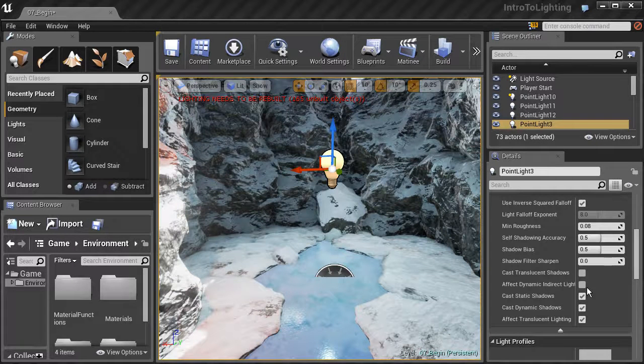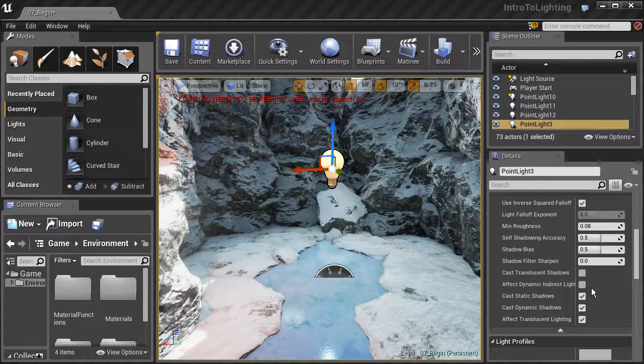Affect dynamic indirect light. This option is here for light propagation, or for the light propagation volume. That's not available in Unreal Engine 4 just yet, so that's not really anything necessary. What it has to deal with is putting your lights into specific volumes, and that will make things run a little bit faster.